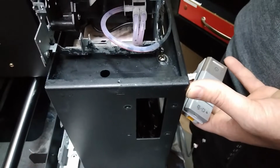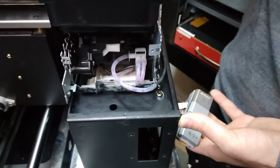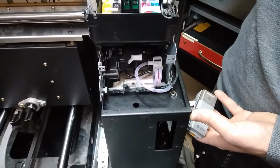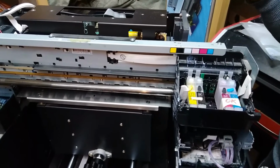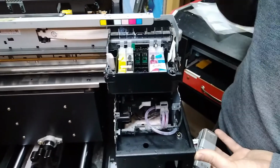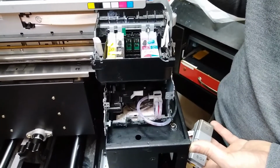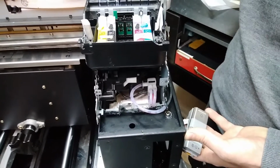So definitely we should get rid of this head. It's definitely not gonna work. There's some problems with the electronics on the head and it's not working. So now that's another expense if you want to repair this burned motherboard, but at least you've determined where the problem is and how to solve it. So definitely we have to get rid of this head. Although it has almost perfect nozzles, almost everything, every nozzle is firing, but that's not going to do us any good because the electronics are faulty on it, so we have to get rid of it.